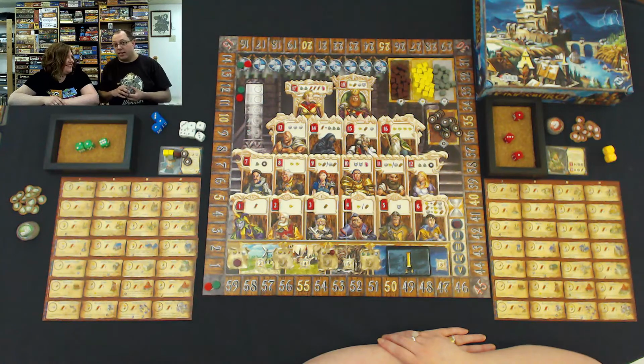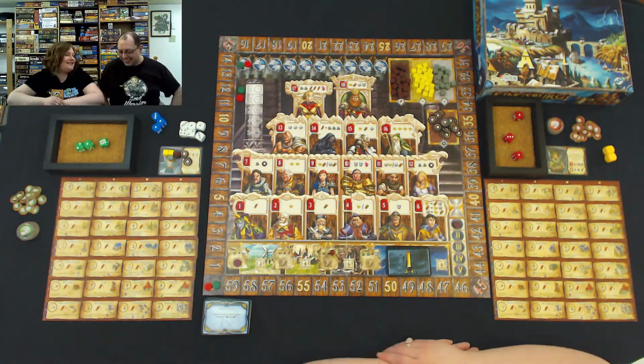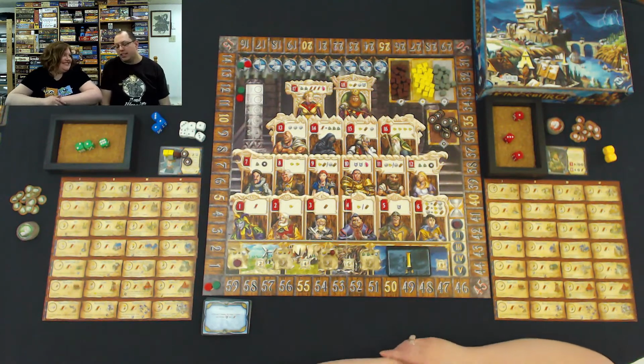Destinary card. Destinary. Destination. Destiny. I don't know what I'm saying. You're inventing words like that other guy does. I'm an English teacher. I'm allowed.